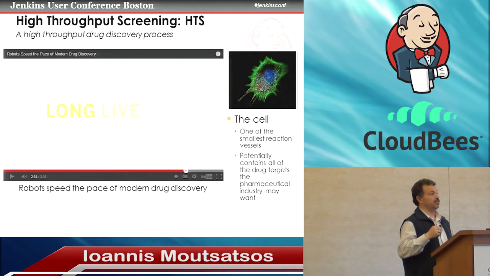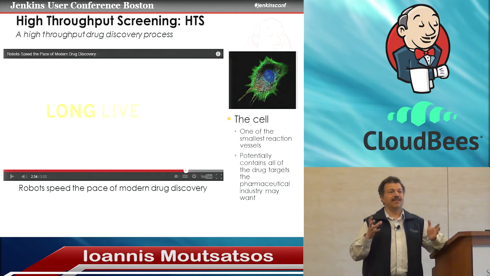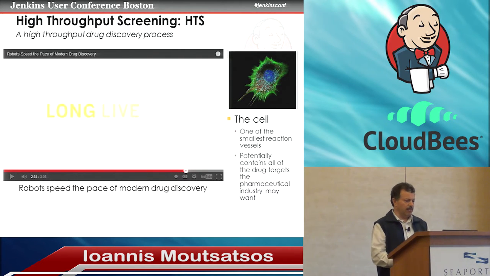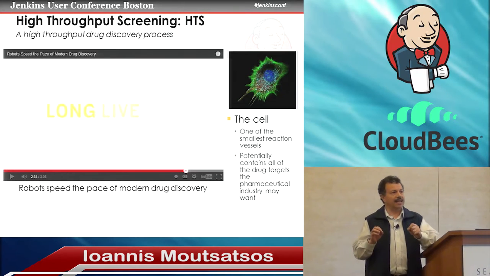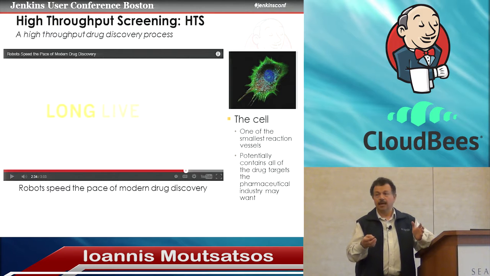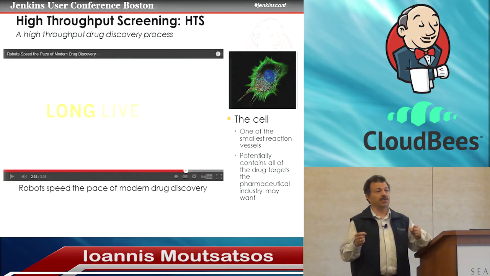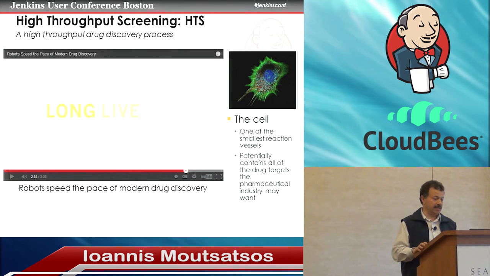Hopefully that was a quick introduction to the high-throughput technologies. You probably noticed that my colleague talked about how data management and data processing are now the bottleneck for a lot of these discoveries. One thing I want to point out is that in what I talked about, reactions take place in plates up to 1536 wells in an array matrix. However, the ultimate test tube is actually the cell. A single cell can be treated with a chemical, and we can observe very accurately what happens to it. Imagine a population of cells grown in the lab where each one becomes a reaction vessel — that is the next problem we're trying to solve.